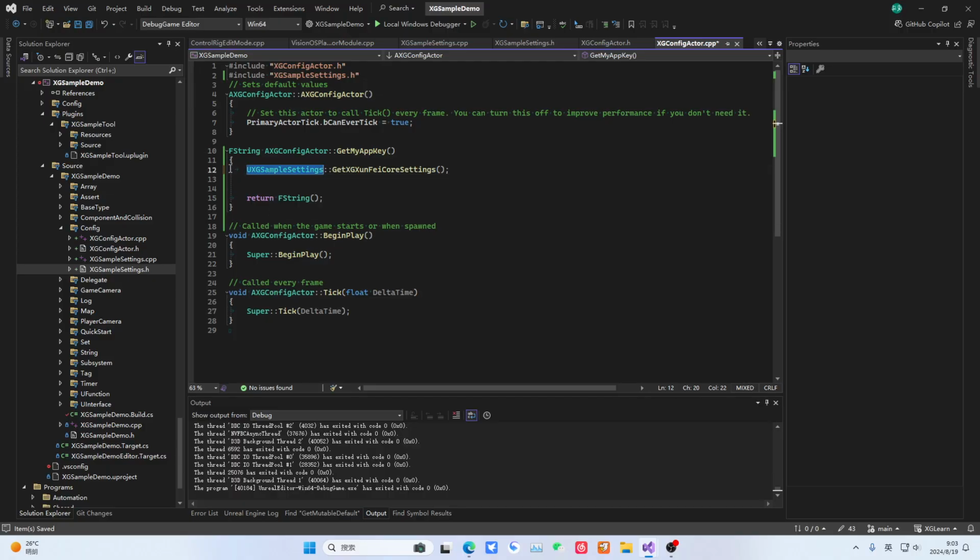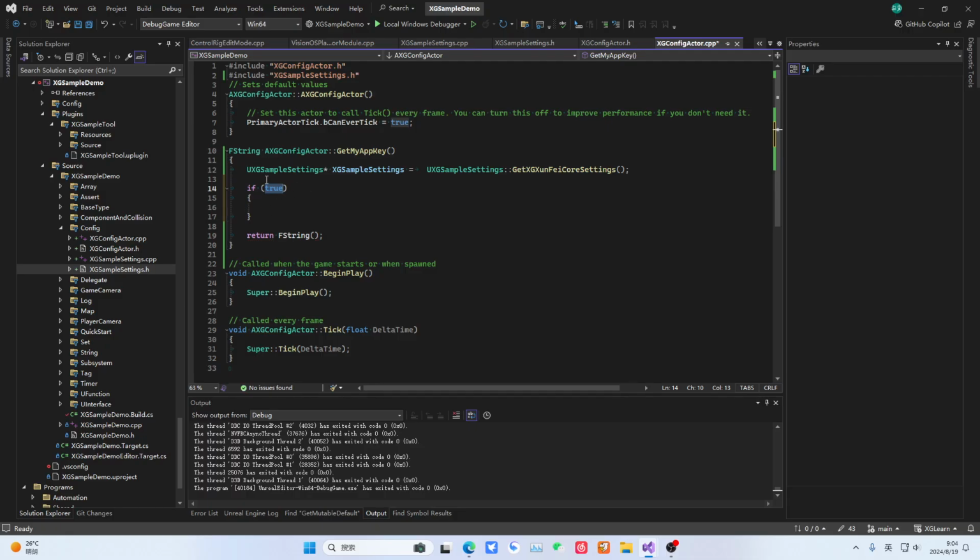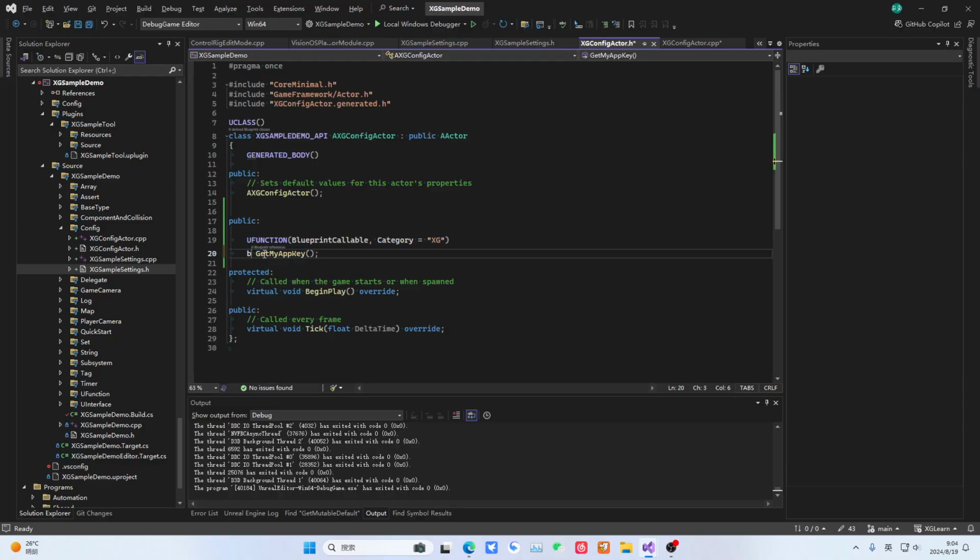Then we need a variable to receive it. Okay, we'll receive it here, and just use this name. But if you want to write this method more rigorously, you need to write it like this. That is, you need to judge accordingly, and then give a Boolean value indicating whether it succeeded. Only write it after it succeeds. Then let's write it more rigorously for everyone. Okay, then we need to change the signature. Here we give a Boolean, and here we should give an FString, like this. OutMyApp.